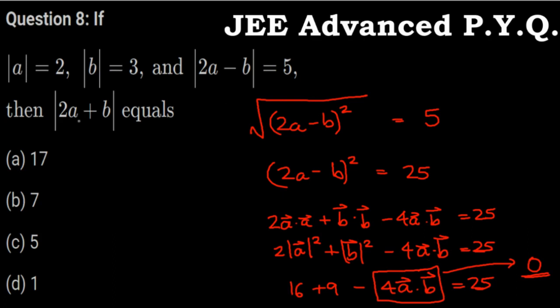What would the magnitude of 2A plus B squared be? Well, this would end up being the exact same thing, but instead of minus we have plus. Since instead of subtracting 0, we're adding 0, the result is going to be the same, and that's the important thing. So the answer is C. You can do the entire thing again to check if you want, but that is the answer.